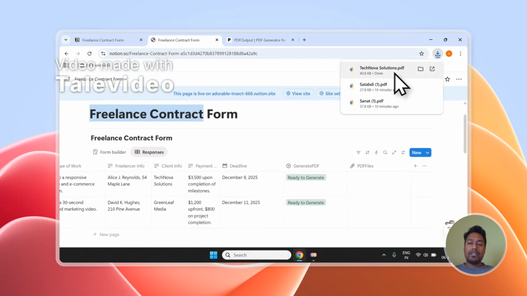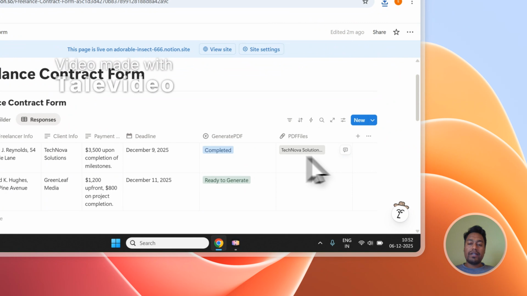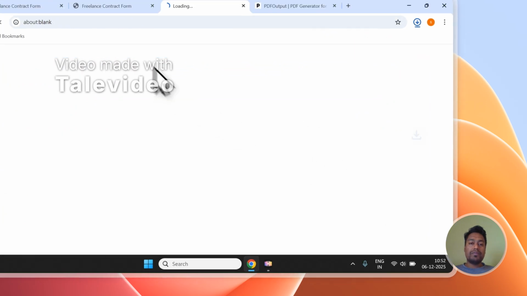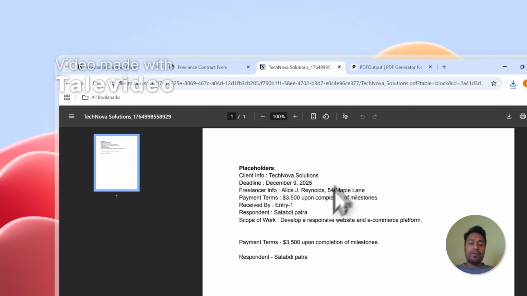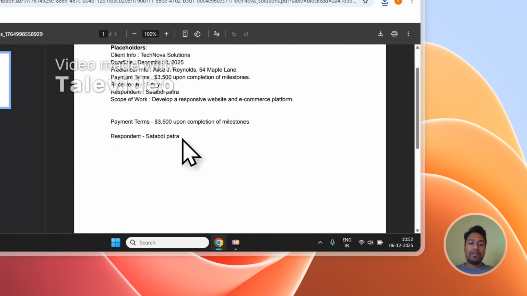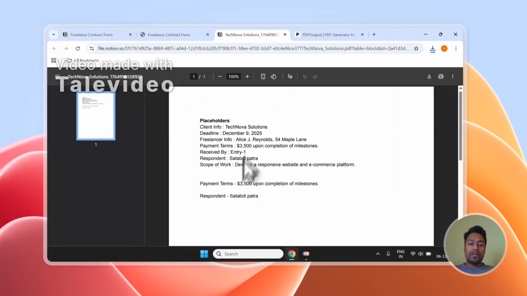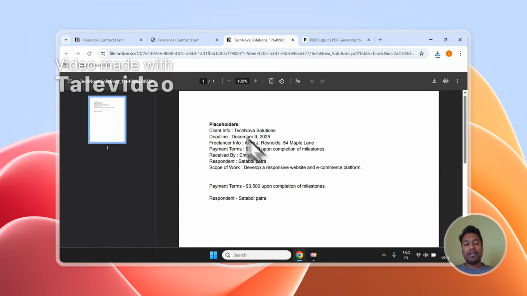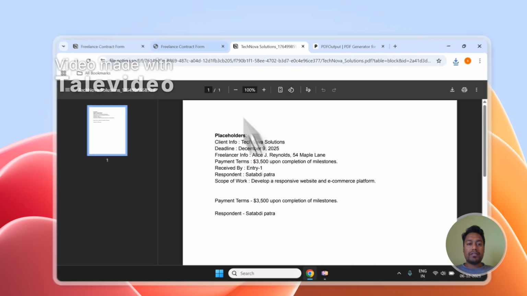So you can see it has started generating and the first file is already out, and you should be able to see the record created over here. You can see the PDF also created over here. Click on this and you should be able to see the document with all the placeholders automatically showing up. So you can see every field of the database that we had from the sections is showing over here. So we have all the fields automatically mapped and replaced with the values from the database.